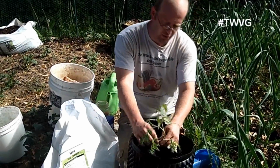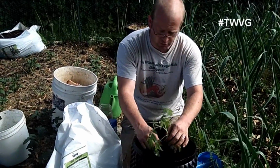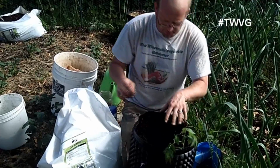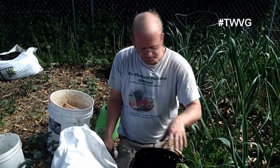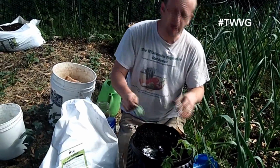Now if you have any stalks or any limbs that's going to touch the soil or be beneath the soil, go ahead and remove them. That's not going to hurt the plant at all. Now before I put any more soil or compost on, I'm going to add some Epsom salt to this. Helps the plant pick up the necessary calcium. Also, regular watering will also do this.